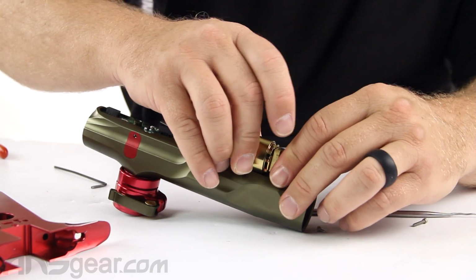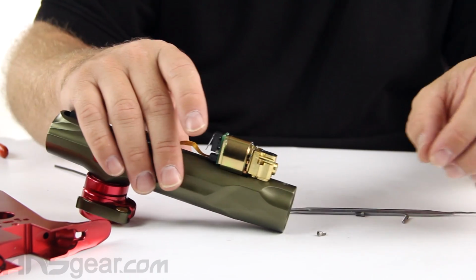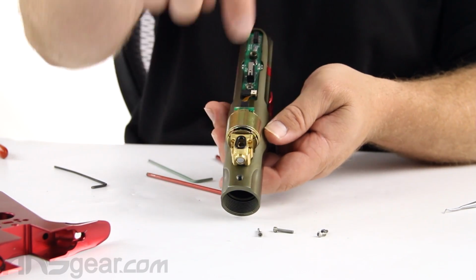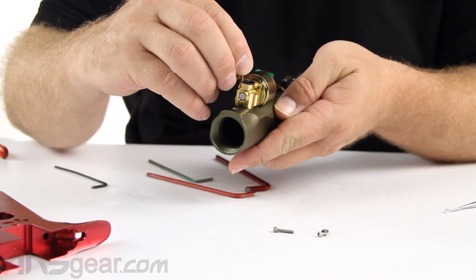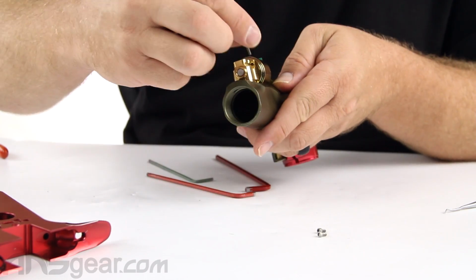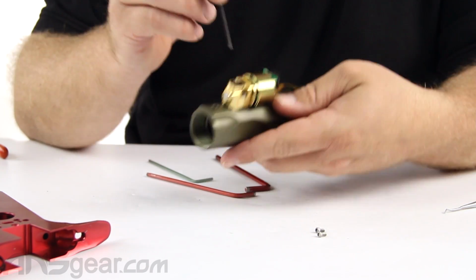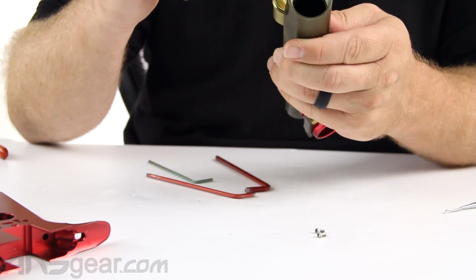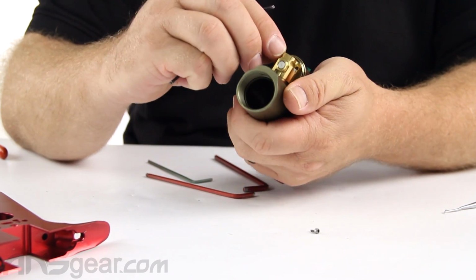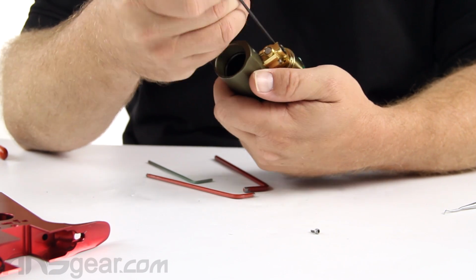There we go, just like that. And then you've got two screws here. You've got long ones and short ones. The long ones are going to come in through the top and hold the assembly in place. Then the short ones come in from the side, and make sure that the spool assembly and the solenoid assembly are together and don't come apart. But you do have to do them in that order. Otherwise, there's no room for the screw to get by.